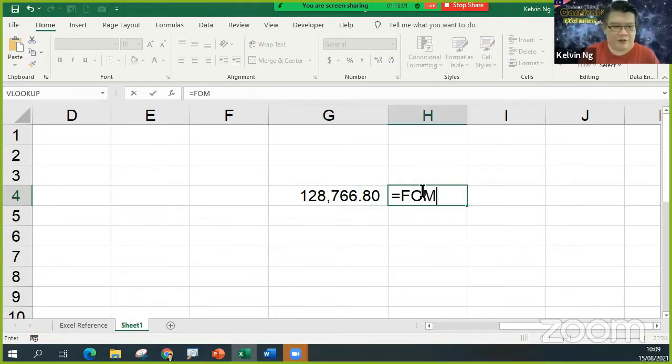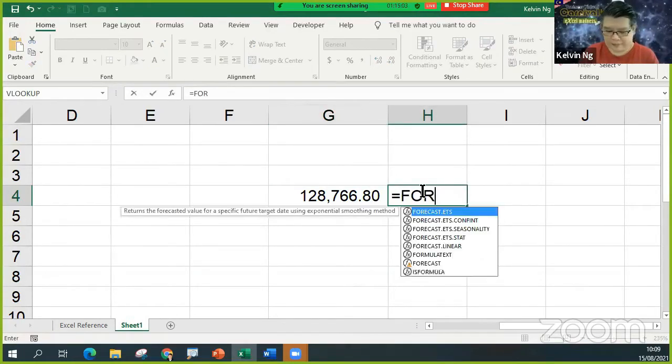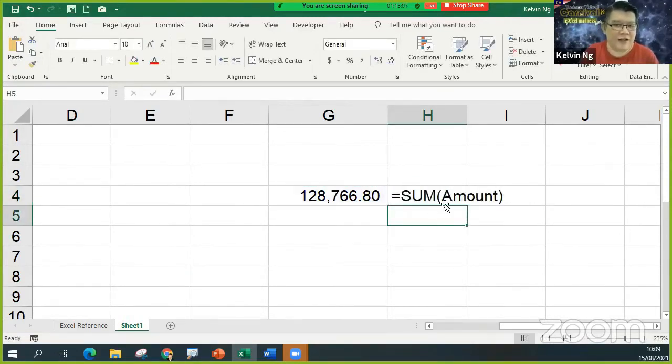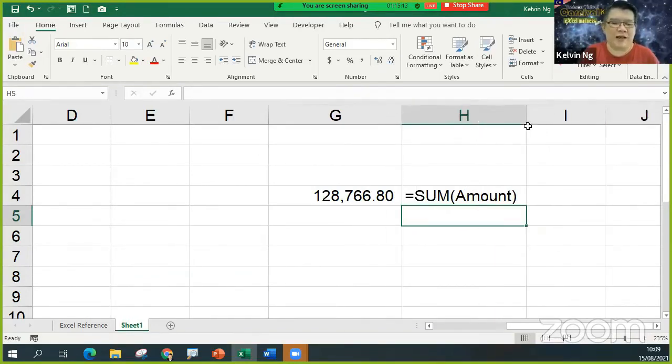Let me show you the formula text here. I'm only using the same function that I wrote just now, sum amount. So I'm making it very dynamic now, where I can use this formula anywhere in my workbook, the word amount, because amount does not represent a range of cells, but it's actually representing a formula. The word amount representing a formula.